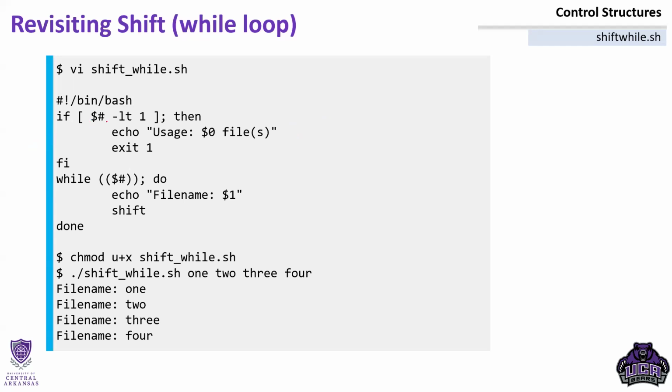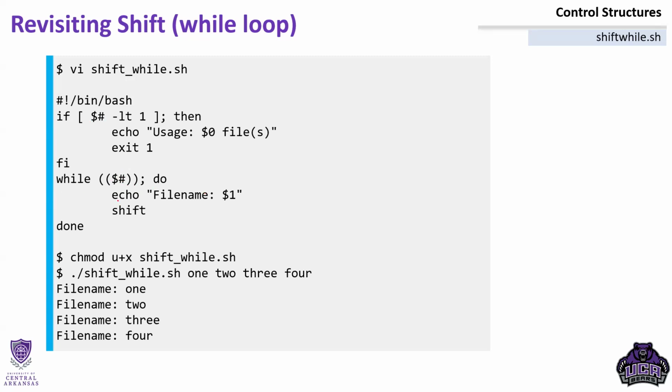So it's checking to see if the number of arguments is less than 1. So this script needs some type of argument, so it's making that check. And then here we kind of have this little shortcut we can do. So $# is the number of arguments. So we're basically boiling this down to a true or false. If this $# has a value, that means we do have arguments being supplied, then it will evaluate to true. And then when it runs out of arguments, it will evaluate to false. So then we break out of the loop. So it's just a shortcut to do that right there.